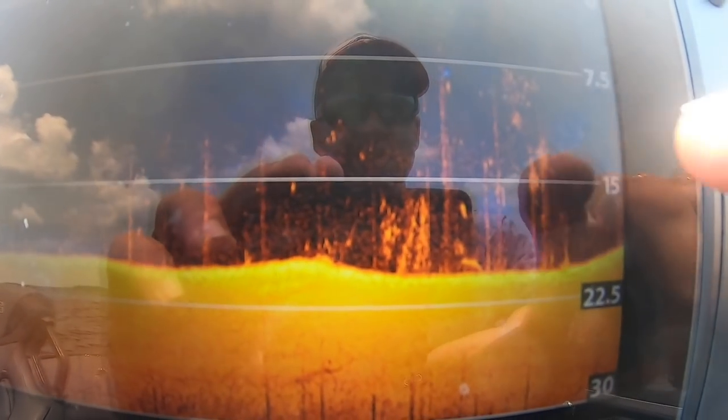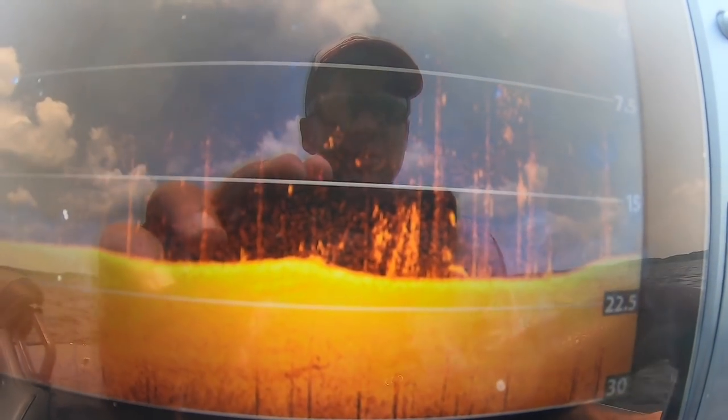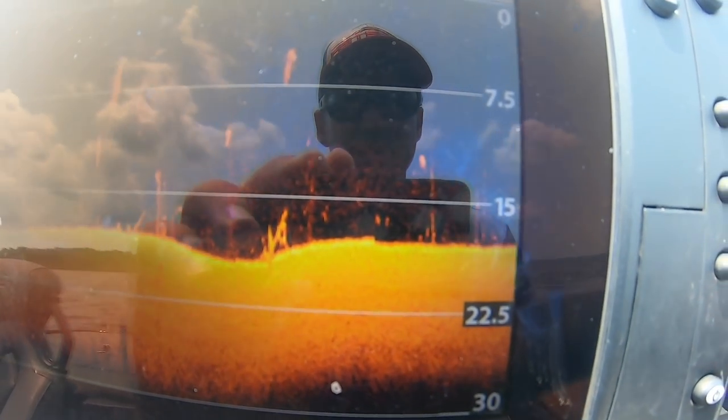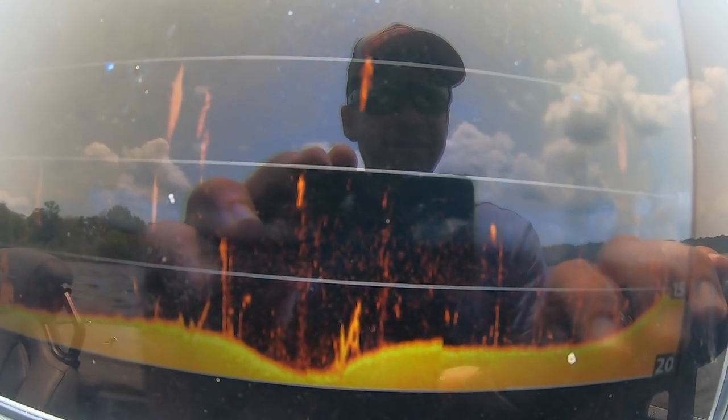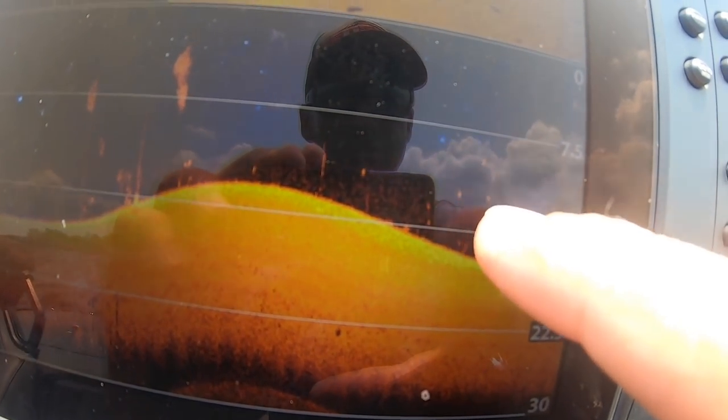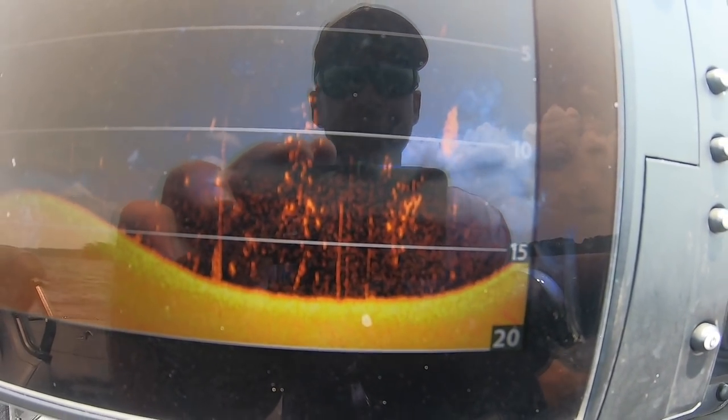Look at the bait fish — it's the heat of summer and they're still in like 8, 9, 10 foot of water, 12 foot at the most. Some of the bigger ones are still higher up. That right there is the key depth right now for whatever reason. You can always find them shallower than that, but if you go a little too shallow you almost won't see anything. Once I start going back down to 15 foot — look, see them suspended? Those are the ones I was catching earlier. All suspended about 12 foot down, and all that bait is sitting right there at 12-15 foot of water.